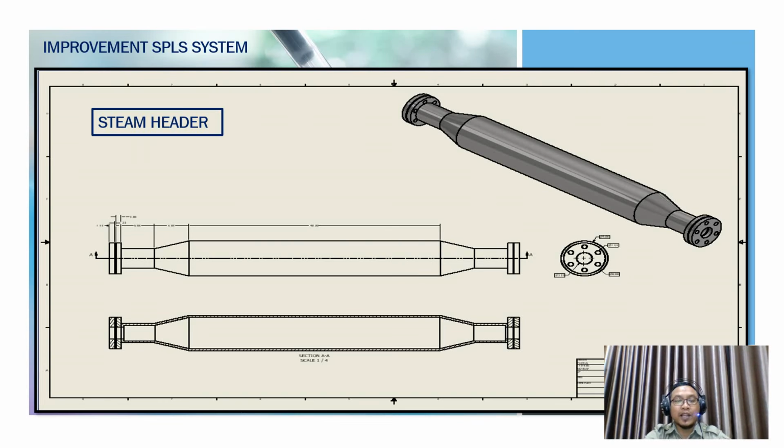For the improvement of the STEAM Plan learning system, we designed a steam header. Steam exits the boiler through piping, referred to as the steam header. The header also serves as a reservoir that feeds steam to the individual heating circuits. The steam header must be large enough to virtually eliminate pressure drop between the boiler and the beginning of the circuit. The steam header also ensures constant pressure and temperature.